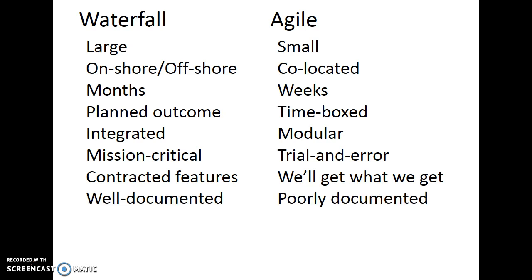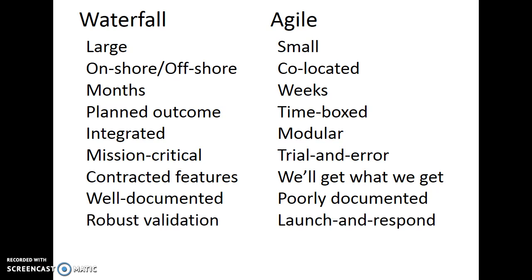Similarly, in terms of documentation, the waterfall system has good documentation, so it's easy for whoever comes behind to improve the software, where Agile might not have any documentation or very little documentation. You document it as you go, and just minimal at best. The waterfall system also has a really robust validation process. You test everything and make sure everything is working before you hit release. Agile, you tend to release and then fix, release and then fix.